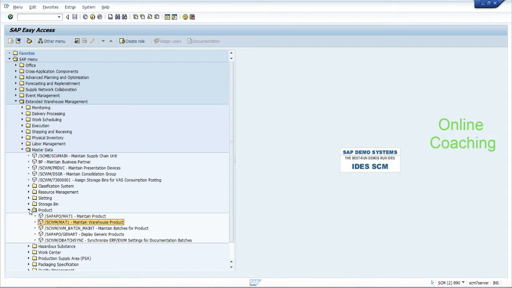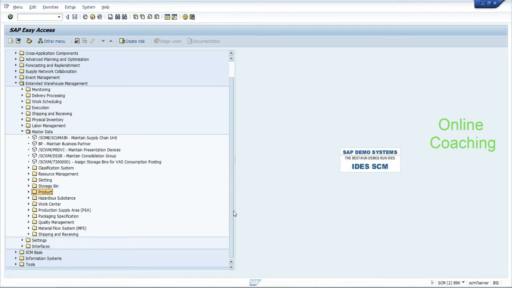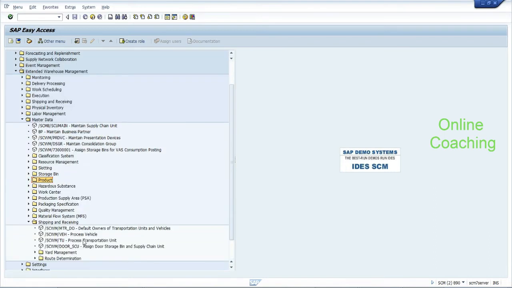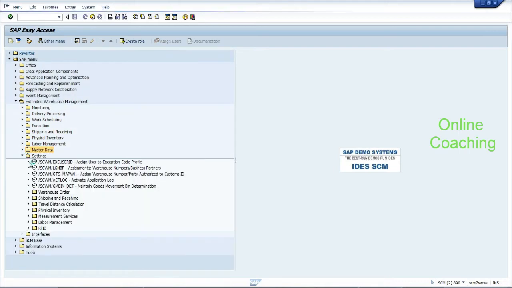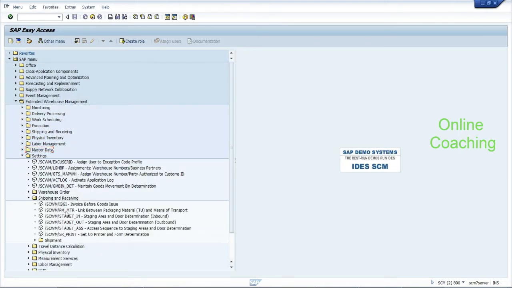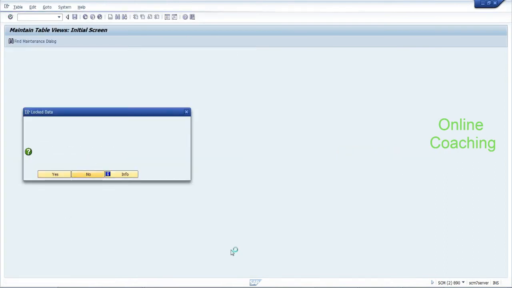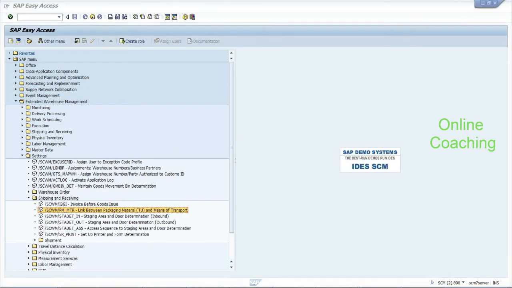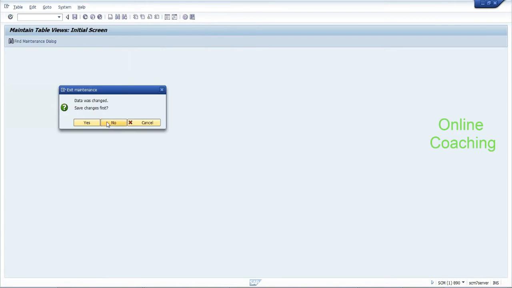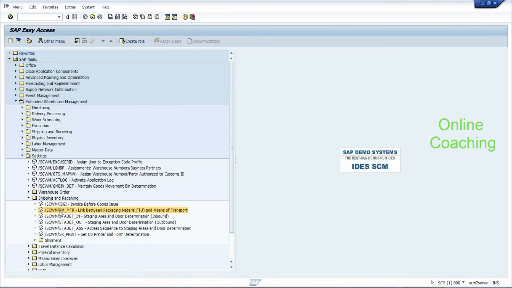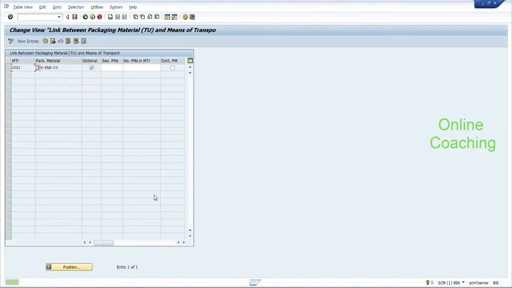Now you just go to the shipping and receiving. It is available here. Settings, shipping and receiving. The link between the packing material and the means of transport.